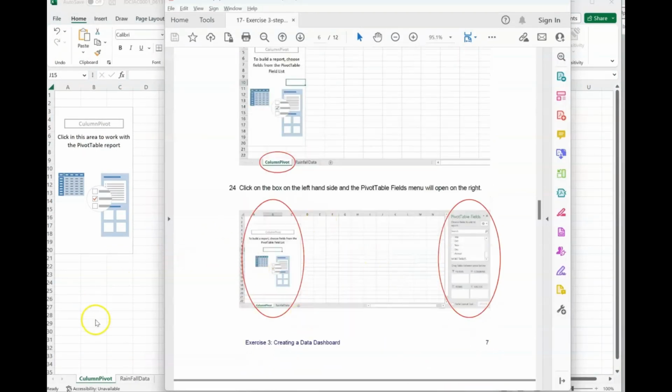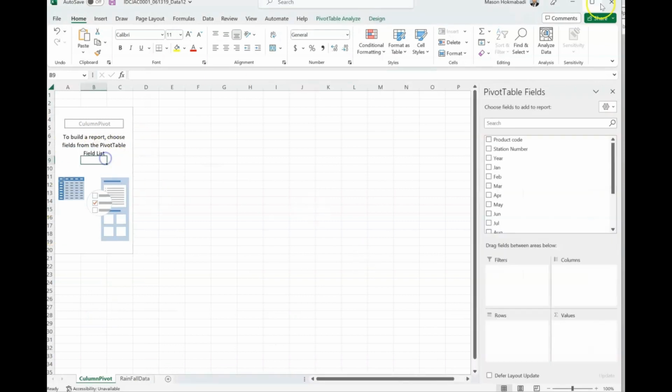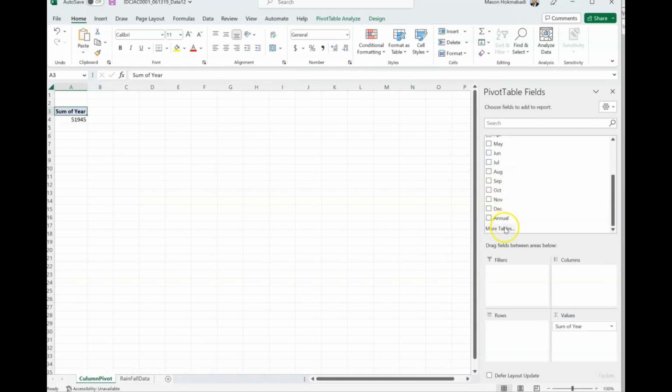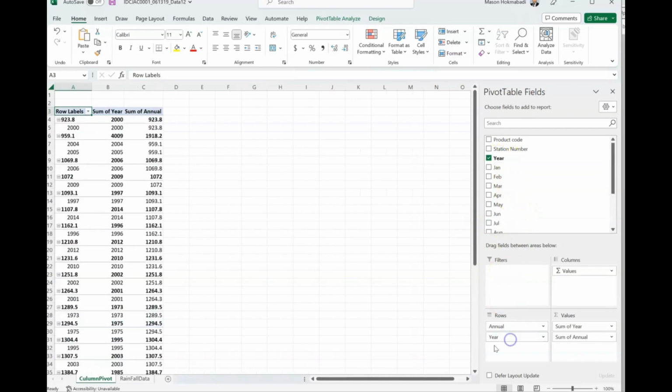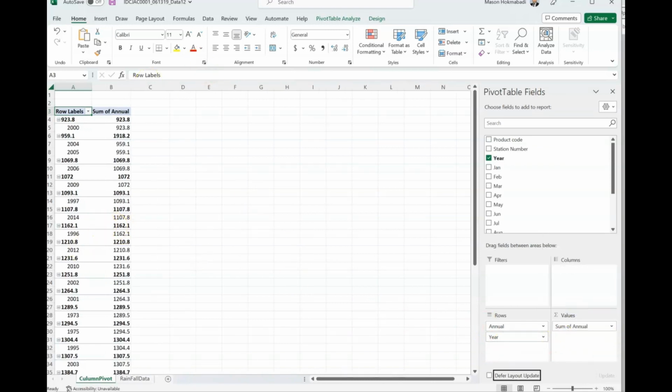Now this is the pivot table. I click on that one, that panel appears. I need to click on the years and the annual. Based on the procedure, I drag them to the row. Done.